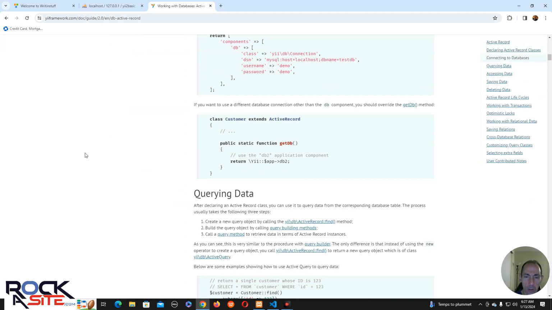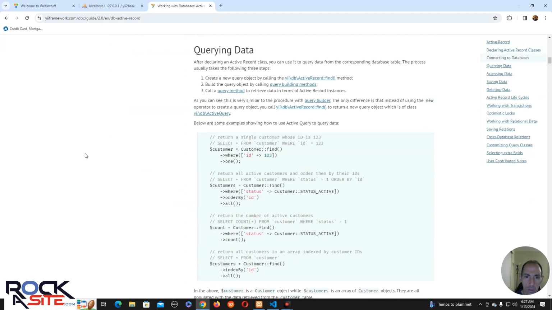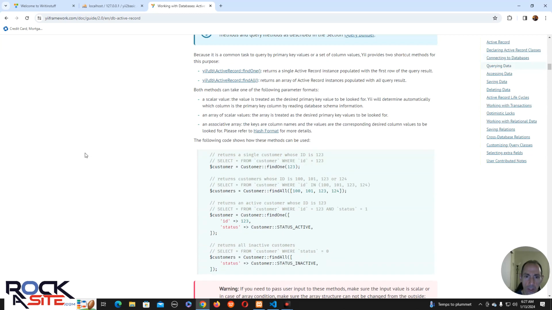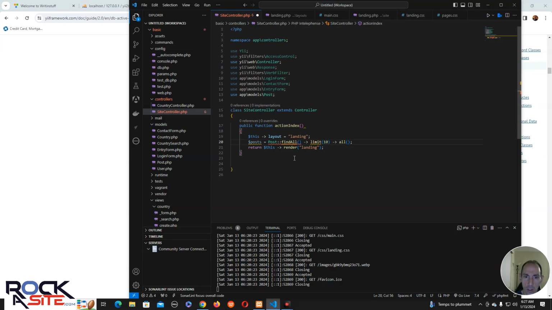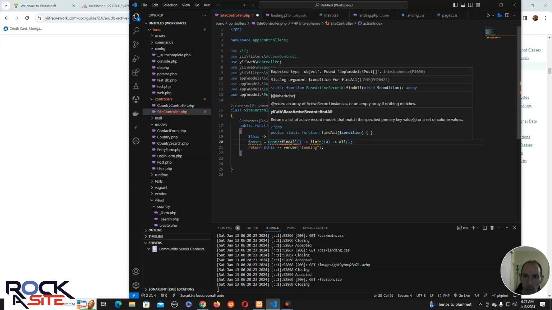I got to see what the difference between an active record is and what just a regular model is.